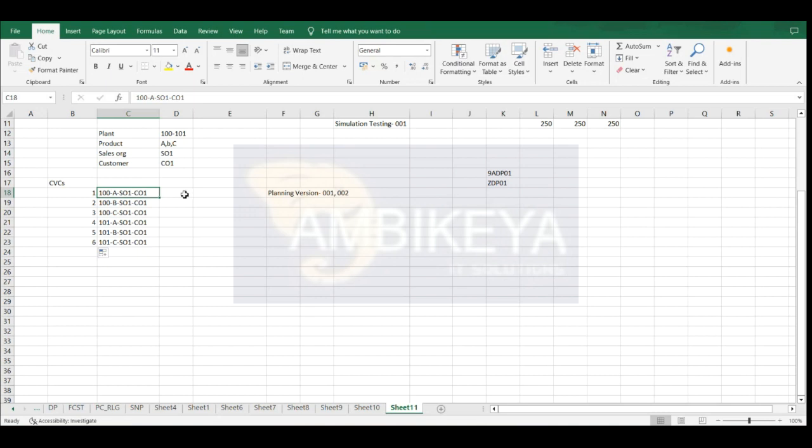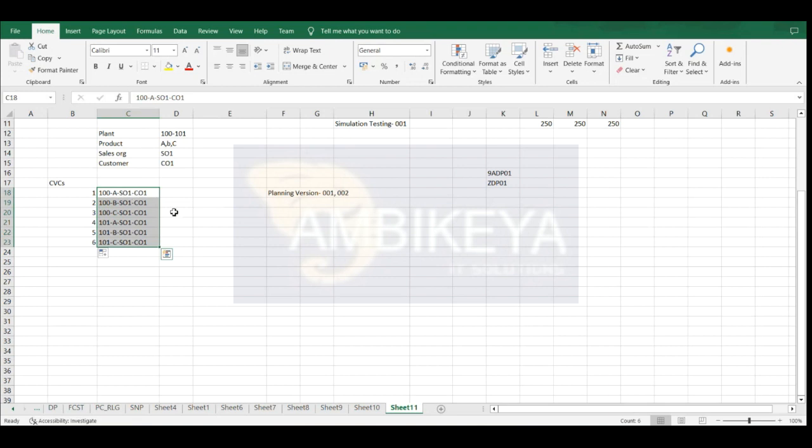The customer has purchased from plant 100 product A using sales org SO01 for customer CO1. What about this one? The customer bought product A using SO01 from plant 101. So these all are unique. These are our CVCs.